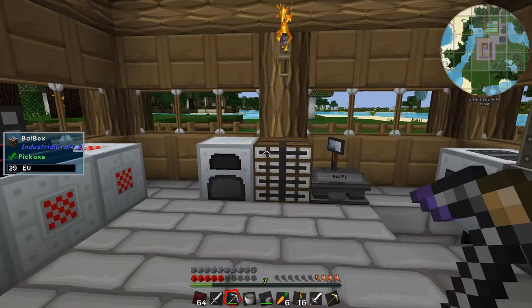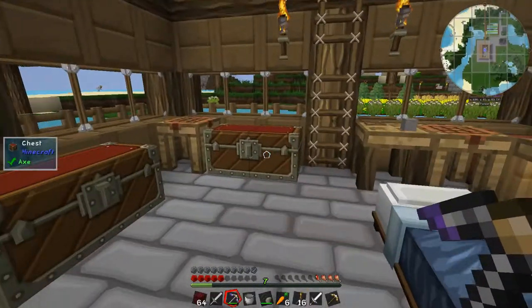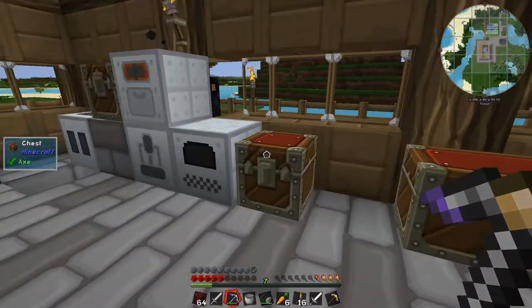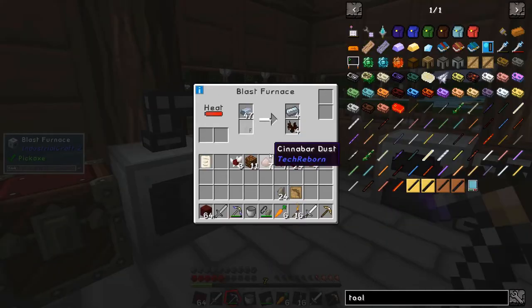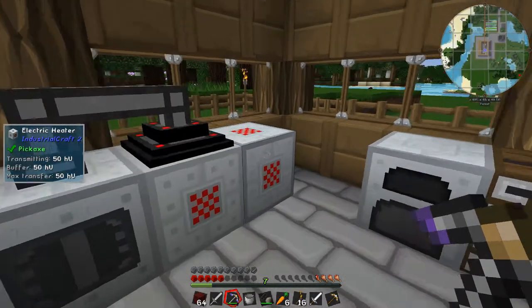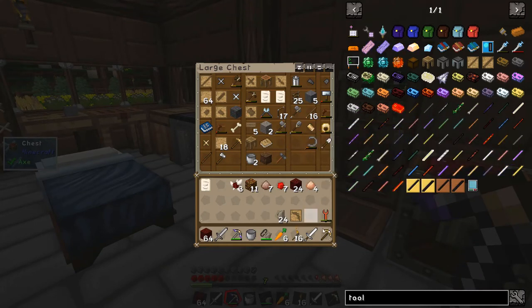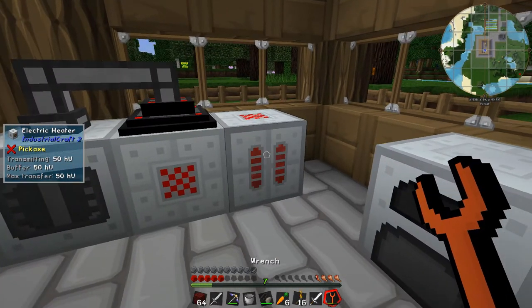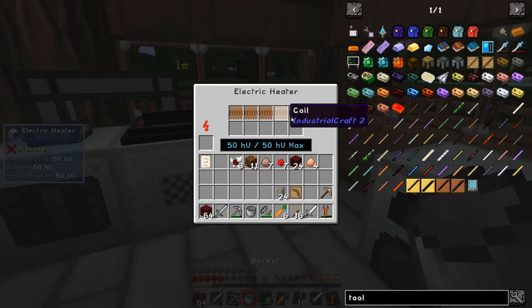Have we got enough power? We've got no power at all. Have we got any coal? Basalt, no. Right, what can we do about power? Let's turn this off for the moment. Where's our wrench? Come here, wrench. I mean, steel production is important, but at the moment, our priority is... And let's take these out as well, so they're not just heating up for nothing.